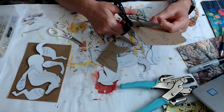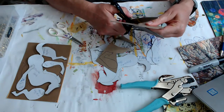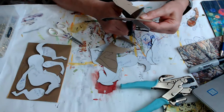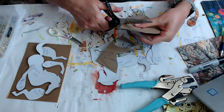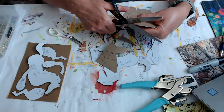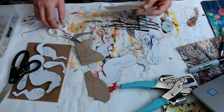I'm just going to cut these into different pieces, maybe. And I would not worry about cutting out exactly on the line because each time you cut out, it'll be slightly different anyway. But these ponies are just so stinking cute when you get them all cut out, put together.